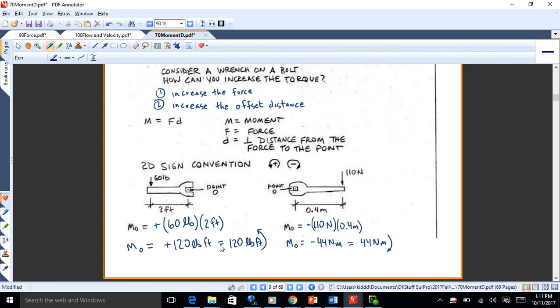So there's a couple of moments there. And if you ever have something called a torque wrench, you'll see a rating on that in either inch pounds or foot pounds or Newton meters. A torque wrench measures the torque that you apply. So there's a couple moments, just simple ones calculated up for us. And again, this is all based on the force being perpendicular to the distance. That's the idea here, okay?